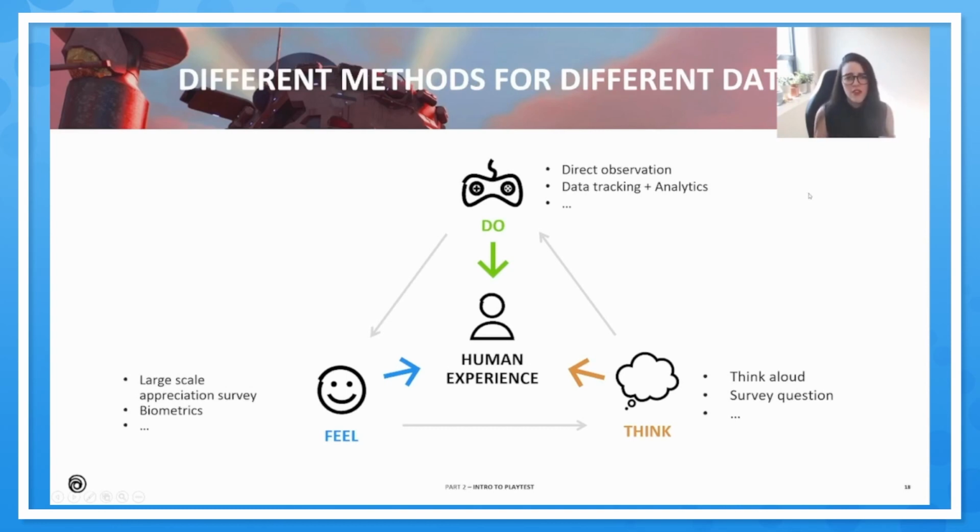So different methodologies that you can use are better at capturing different types of data. As you can see here, if you want to know what players think, you could ask them a question in a survey, or you could use a think aloud method, which is a technique where you have players vocalize all the thoughts that they're having while they play, and you may or may not probe them with questions throughout. If you want to know what players are doing, you could simply observe them, or use telemetry to get some tracking data to see what they're doing. If you want to know how players feel, you could use surveys once again to ask them, or potentially use biometric data like a heart sensor or a skin conductance sensor.